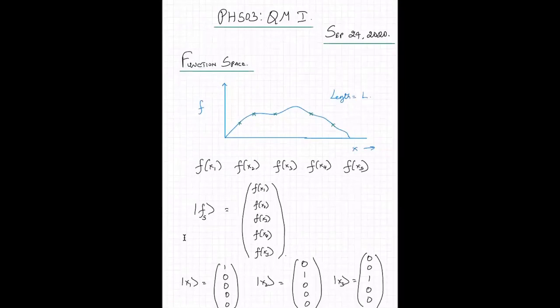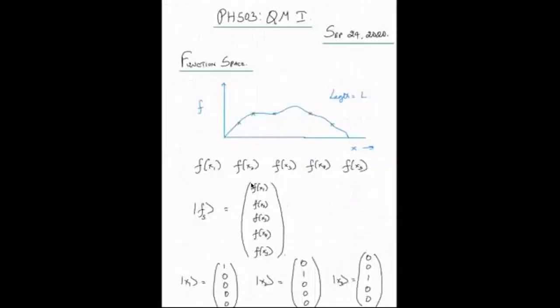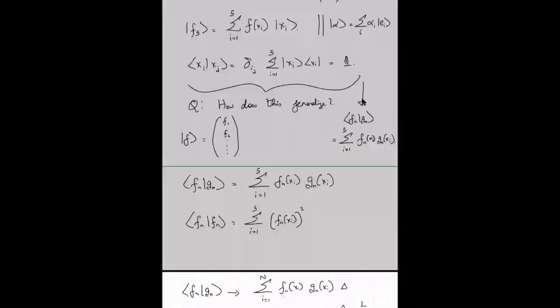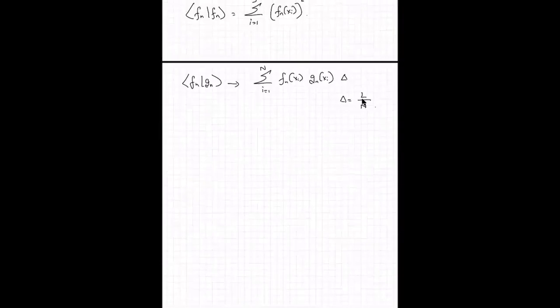So basically, all I'm saying is instead of choosing 5 points, now I'm choosing n points to describe this string, right? Where there were five crosses, I now have n different crosses, where n is a very, very large number. So I want to understand the string problem in the limit that I take an infinite number of points to describe the positions of the various parts of the string.